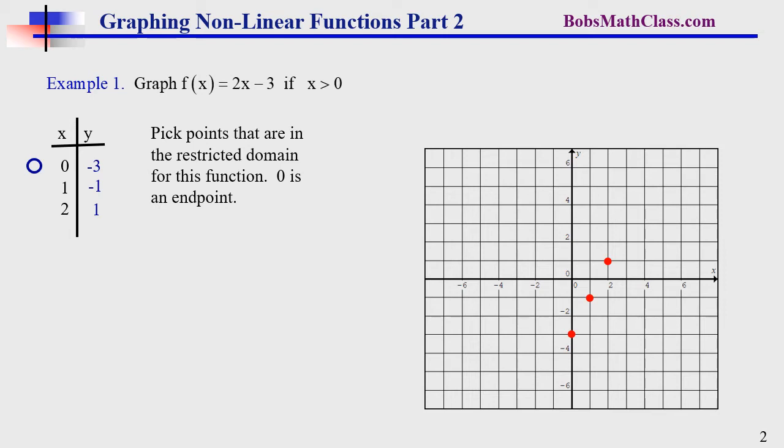And then we're going to draw a line. This is a line, right? F of x equals 2x minus 3. There's no exponent, so it's a straight line. But at the point (0, negative 3), that's an endpoint. So we're going to use an open circle on that side and then an arrow in the other direction. So that's what it looks like. So make sure you have an open circle at the point (0, negative 3). And the other side should have an arrow on it.